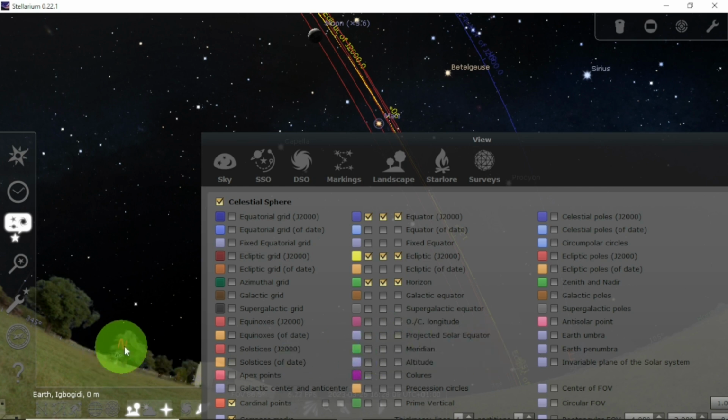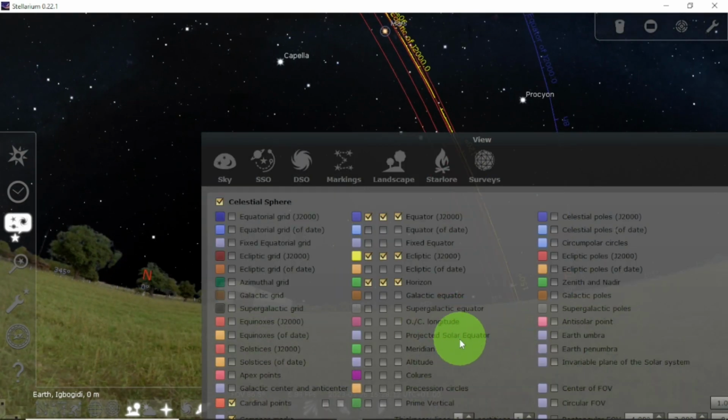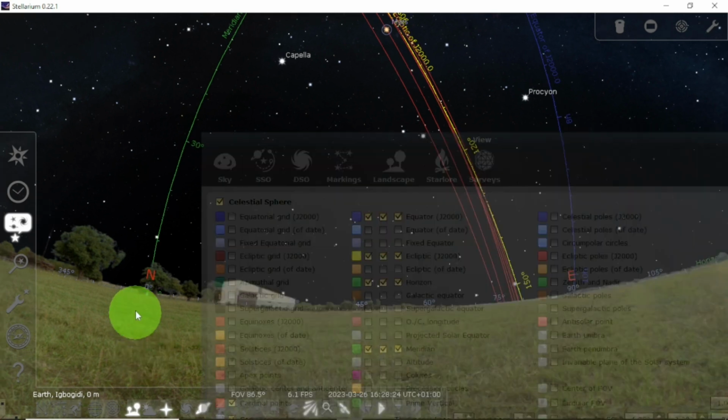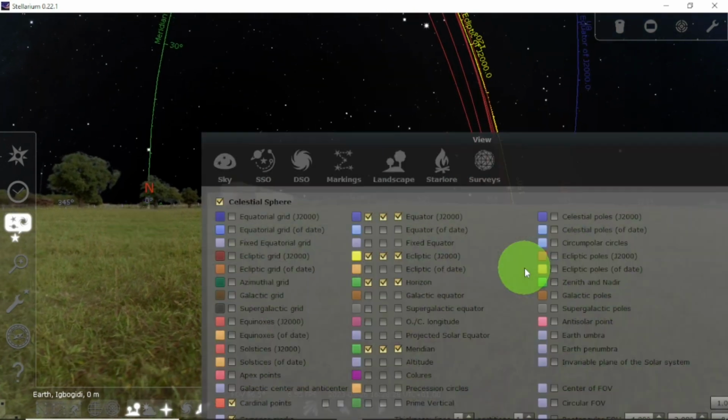It starts from the north and ends in the south. So let's activate the meridian. Then I can activate other ones. So we have activated the major markings in the night sky that you should know.